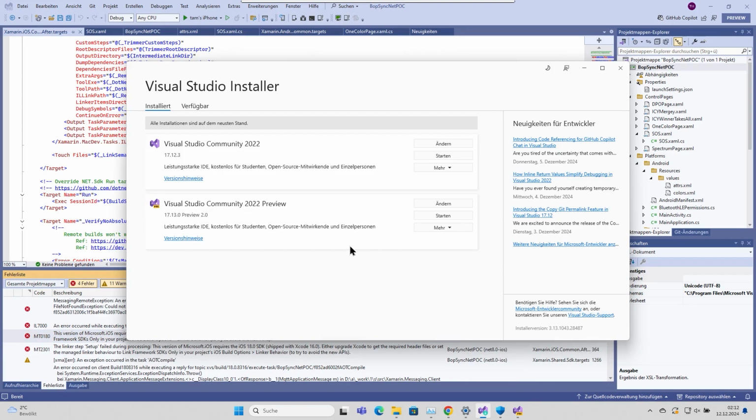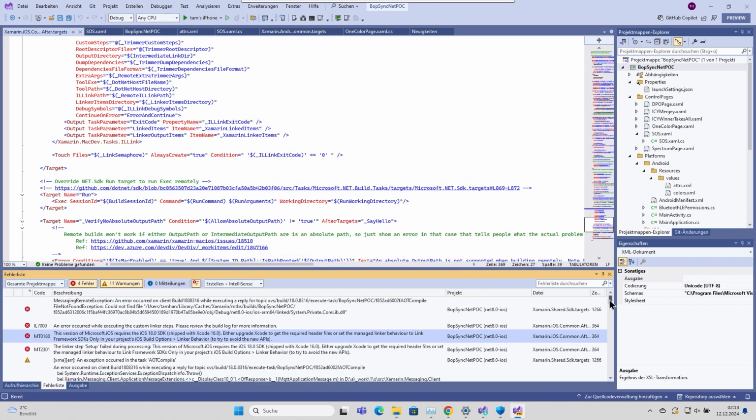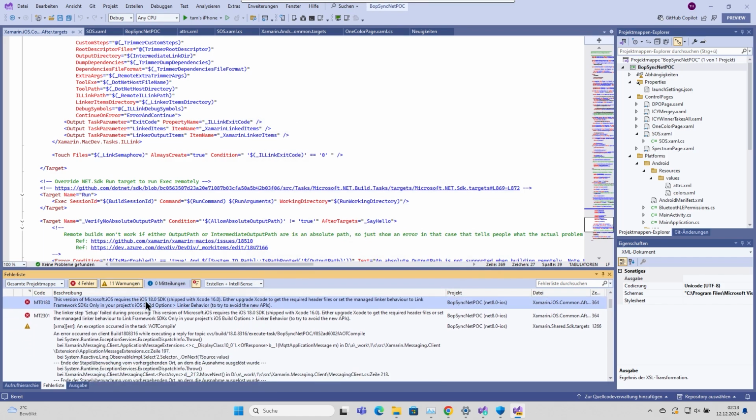The most important thing that you need to do is make sure that you've got Preview 2.0. I've been testing with Preview 1.0 in the past, and I often got errors claiming IDB connection error and this and that. So, as always, use the Visual Studio Community Preview and make sure that you are using the very latest version, as you see here on the screen. And as you see here, this is green, so the connection between the Windows workstation and the Apple compile server is well established. Then you can start the first compilation and you get the next error, which you see here. And this requires a bit of work.